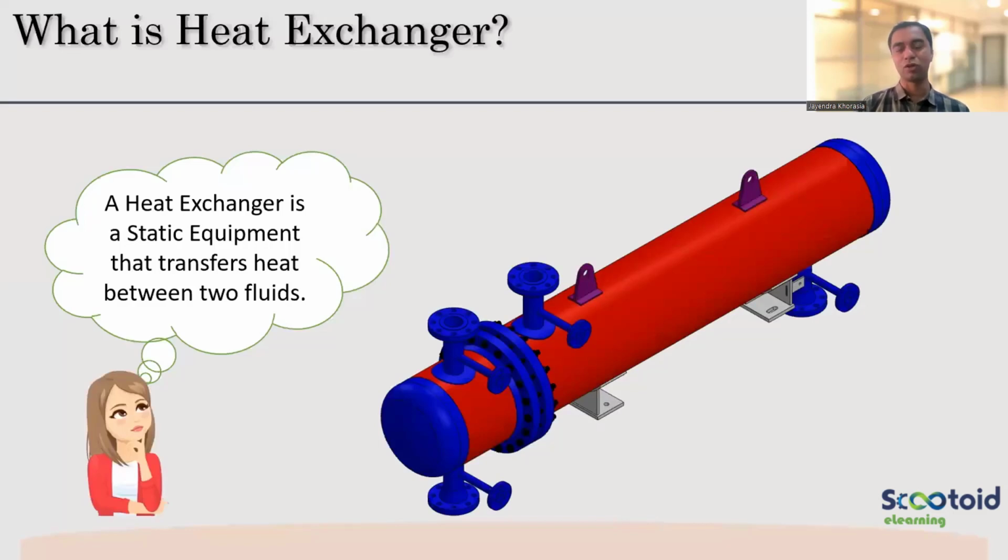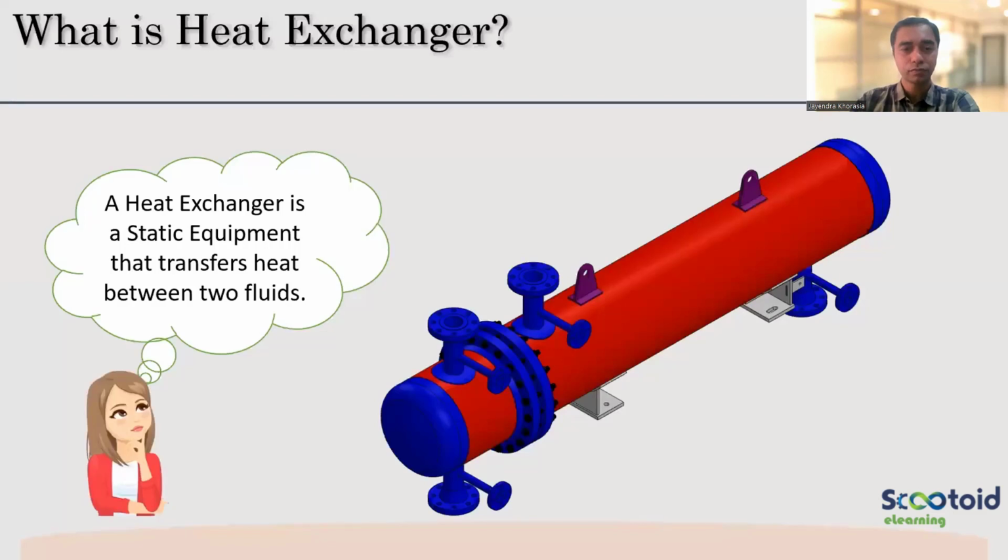Very nice. Perfect. So when I want to know the direction of heat transfer, I will have to see the temperature of the two fluids. 100 to 20, hot to cold. High to low. Excellent. So this is how the heat exchanger would look from outside. This is a typical shell and tube type of heat exchanger. We'll also be talking about the other types of heat exchanger.